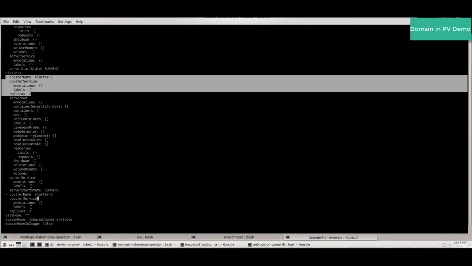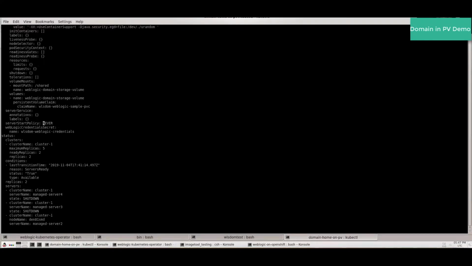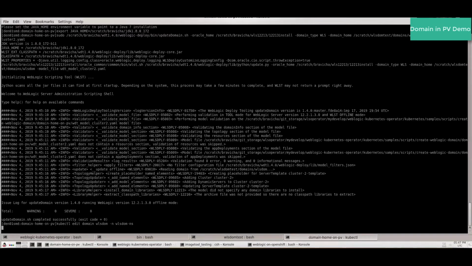Okay. So we added the second cluster, and we also need to change the start policy to IF_NEEDED. Okay. So now it should start the domain with the second cluster.